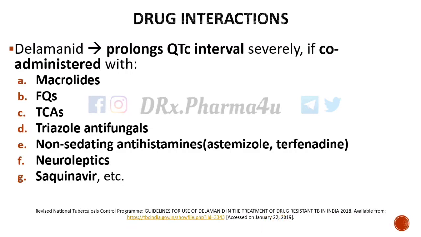As far as I remember, there is a molecule known as ziprasidone. Ziprasidone is a second generation antipsychotic and it has a very high risk of QT interval prolongation. So for example, if a schizophrenic patient is under ziprasidone therapy and you are giving DELAMANID to that patient, which also prolongs the QT interval, then the condition of the patient will not be good. So you may have to switch the antipsychotic to something else. And saquinavir also causes QT interval prolongation, so we should be very careful.